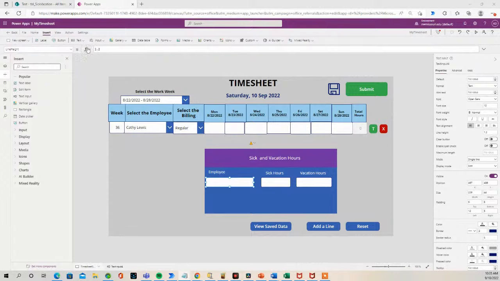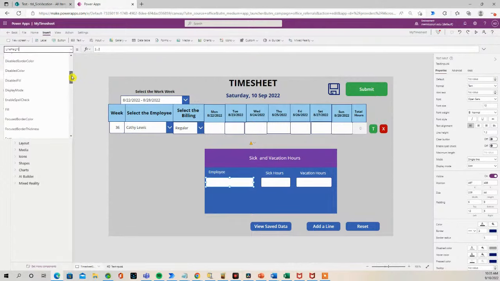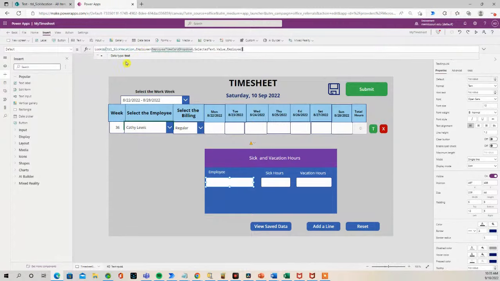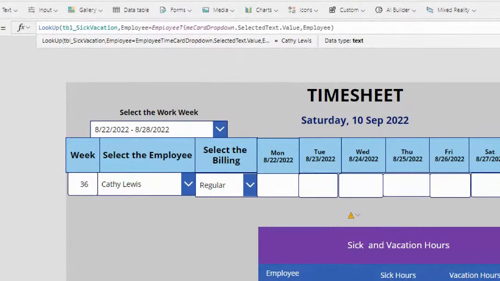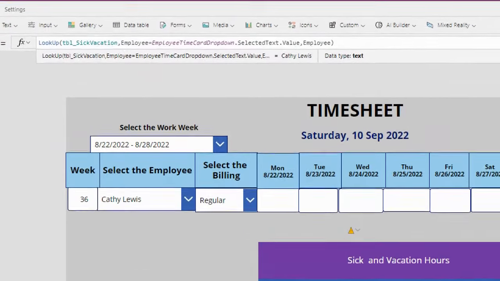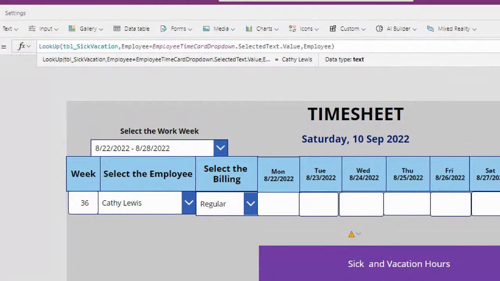And I'm going to go to the default property. Let's zoom in so you can see. So this is a lookup function that's looking at that SharePoint list called TBL_sick_vacation.